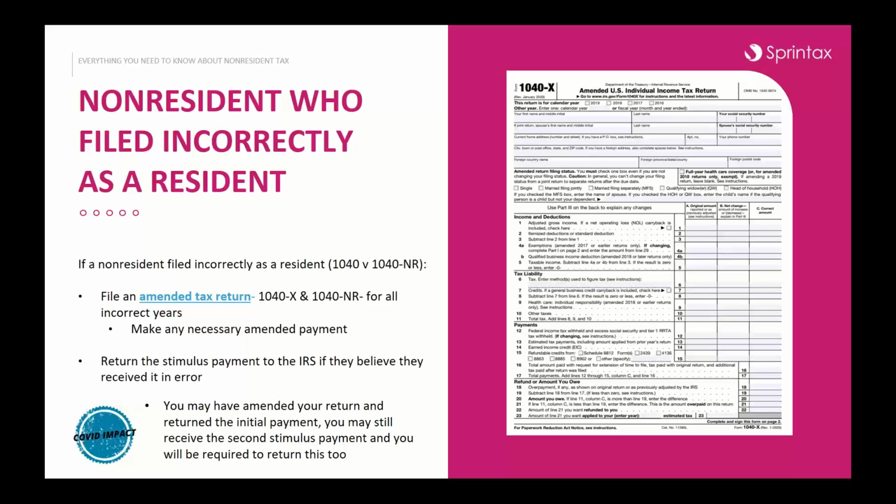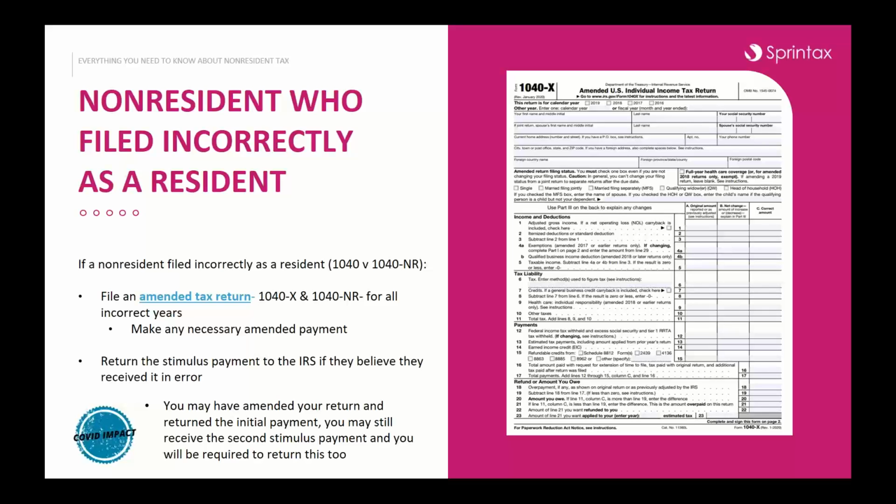But another one of our COVID impacts is that you may have amended your tax return and returned the initial payment in 2020, but you may have actually received the second stimulus payment and you'll be required to return this too. So, when I was looking at the timelines for a refund and the delays in processing returns, this has also impacted the delays in processing amended tax returns.